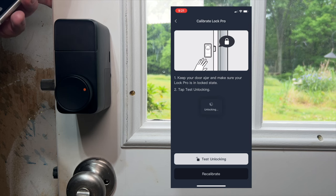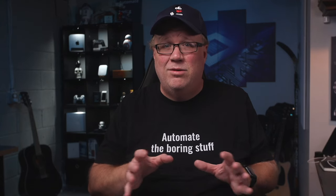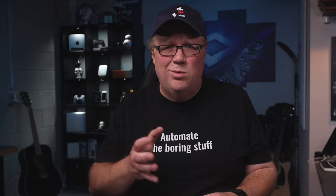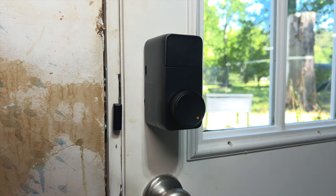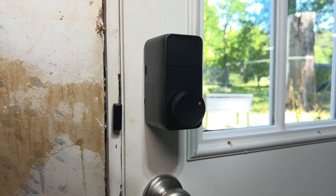You can enable cloud support, which is needed if you want to use Amazon or Google Home, and you can always turn it off later. But cloud services are not needed for Home Assistant if you have the Matter integration set up. You can use the knob to unlock it, or with Quick Key enabled, when the door is locked you can simply press the center of the knob to unlock it. Pressing it again will lock it.